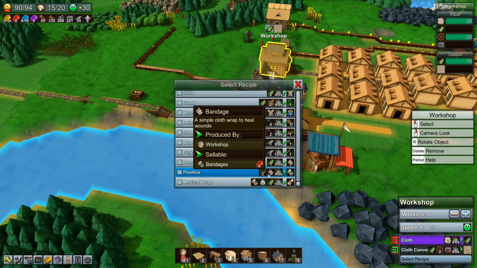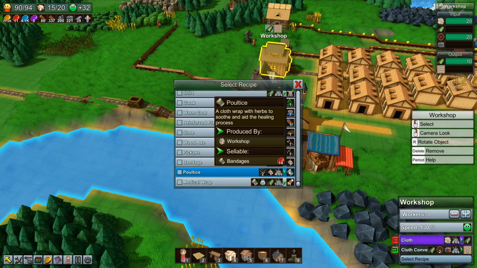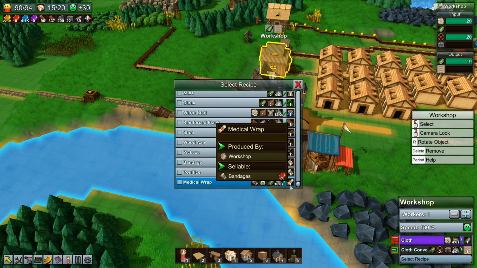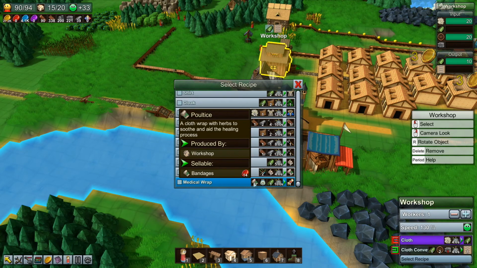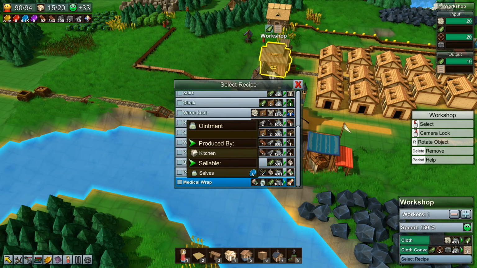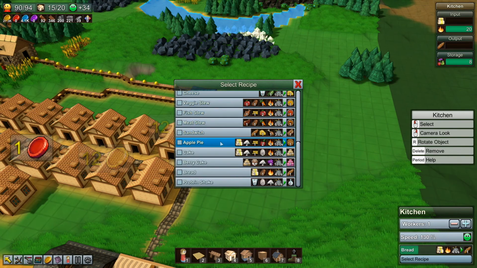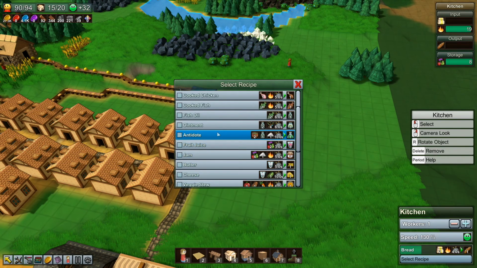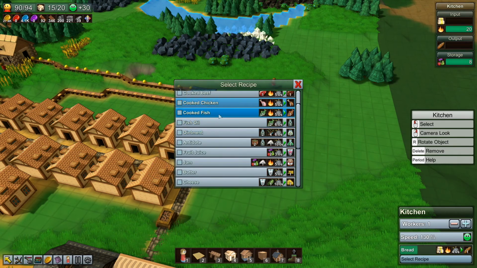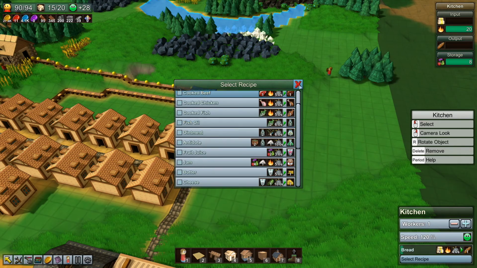Okay, so right, a bandage is made from cloth. A poultice is made from a bandage and a herb. A medical wrap, sells for 20, is made from a cloth, an ointment, and a poultice. Where does one make an ointment? That's produced by a kitchen. Okay, let's have a look at a kitchen. There's one. And an ointment. There. That's made from fish oil and a herb. Fish oil is also produced by a kitchen. Oh, there it is. And it's made from fish. Okay. So I'll probably skip out that step.